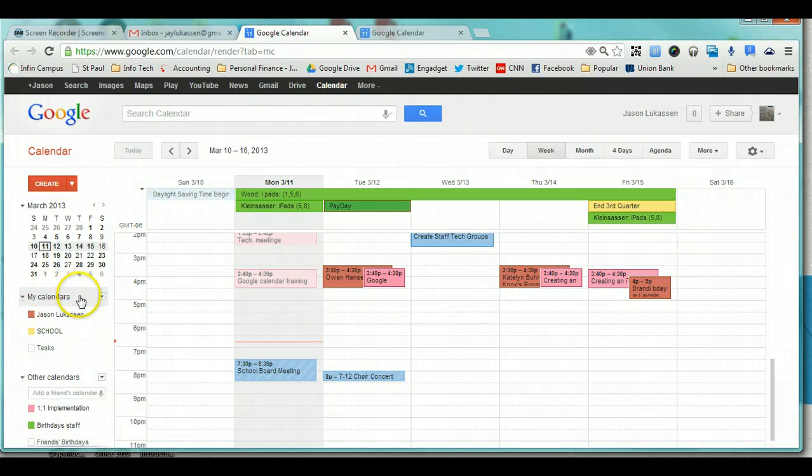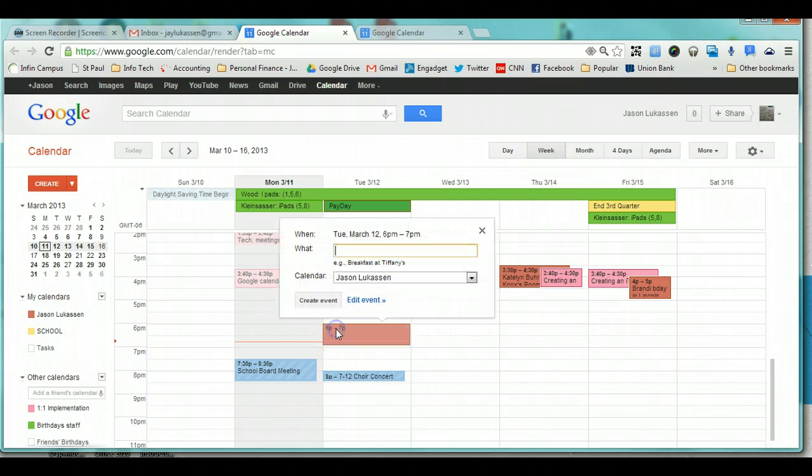So let's see, what else? To create a new event, let's say I have something tomorrow at 6 p.m. So I click over here, and we get this window pop up. Tuesday, March 12th, 6 p.m. to 7. The standard is 1 hour. That's the default. Type in whatever we have going. And the next one says Jason Lucasen. That's my personal calendar.